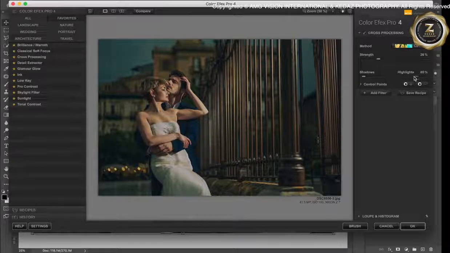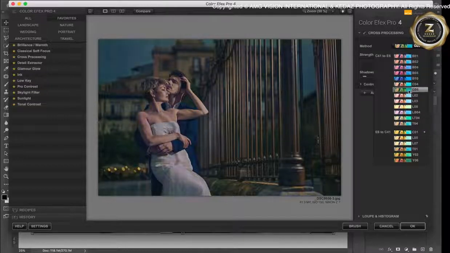So you see I'm going to reduce the highlight. You can reduce the highlight, otherwise it's too harsh and too contrast. So reduce and shadows, a little bit shadows. We put 10 first, 10%. Something like this.